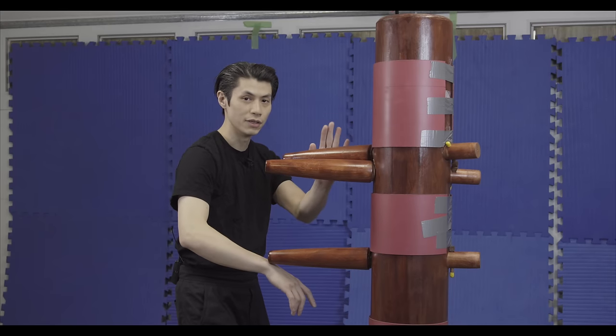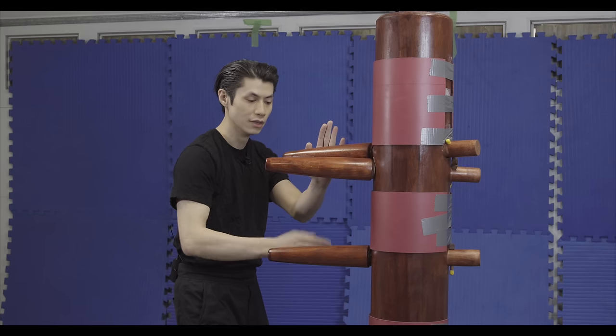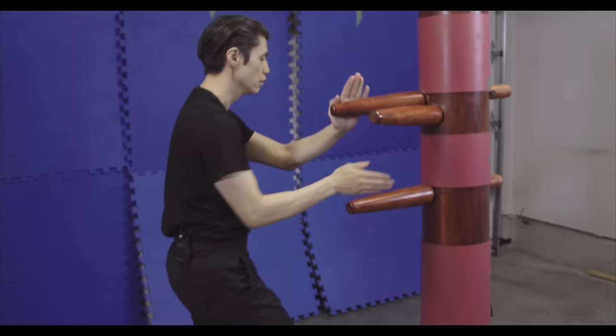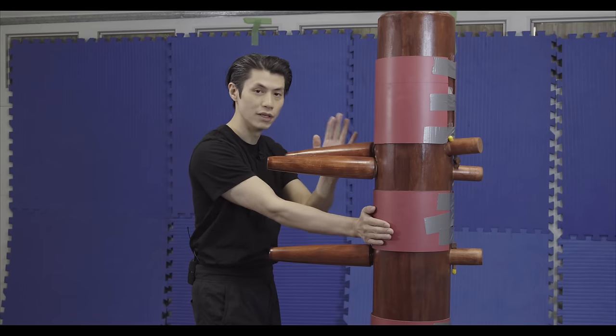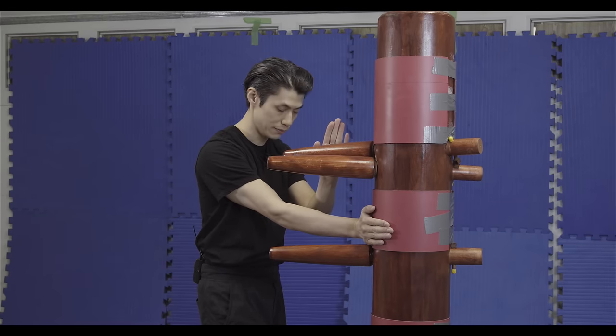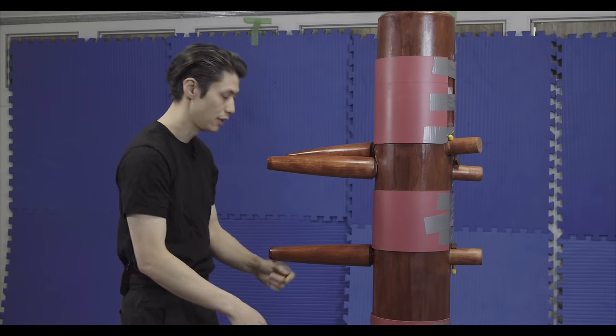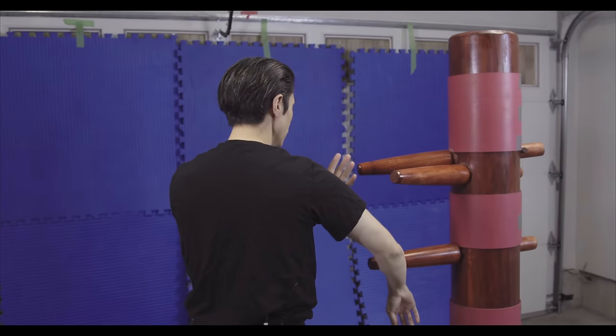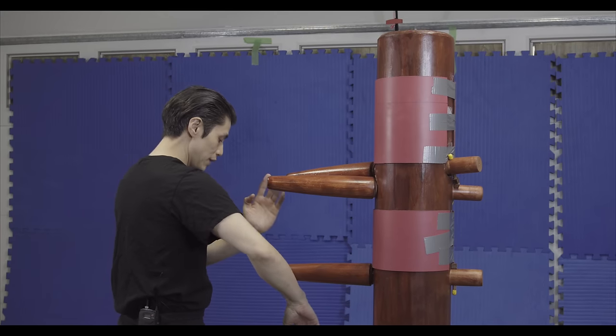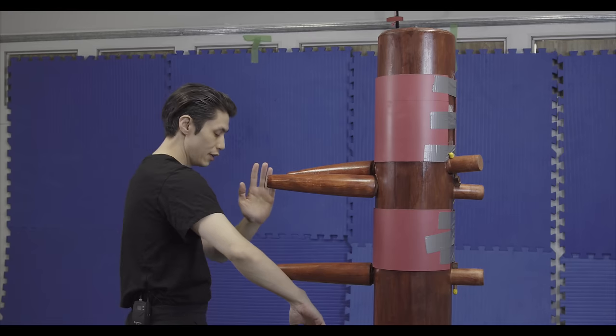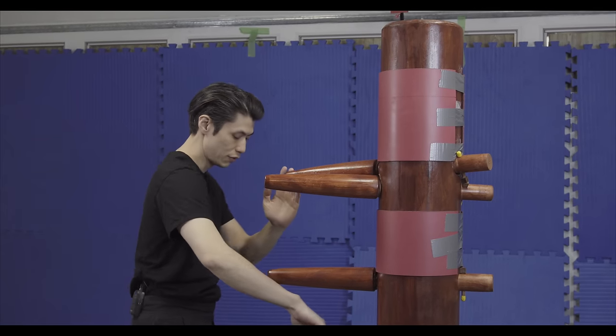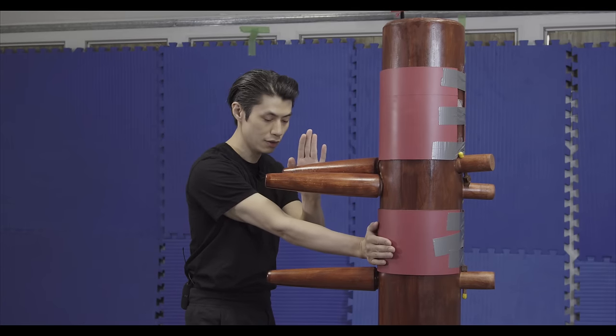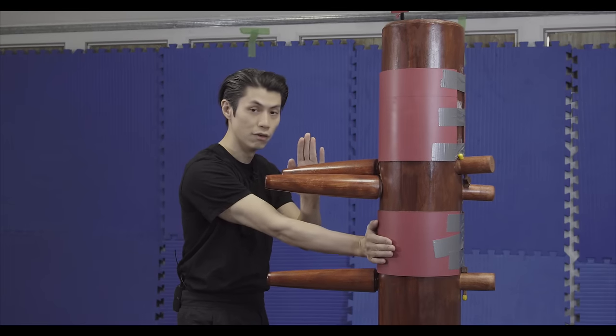This one stays up here as a wu style and this becomes a palm, and we step in and then we palm low and then have this here as a protection. Okay, so once again I pivot to the left, low bong style and wu style with the left hand. I step a tiny bit to the left, I circle this foot inside, and then I step forward. This is protecting here and I do a low palm.